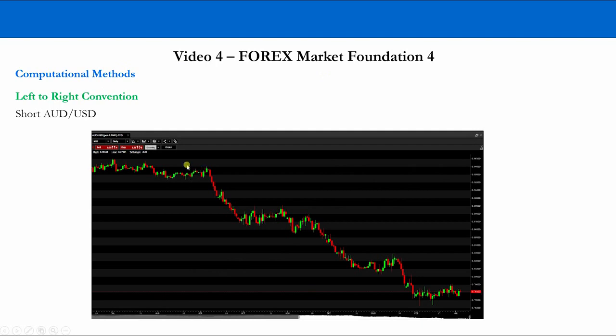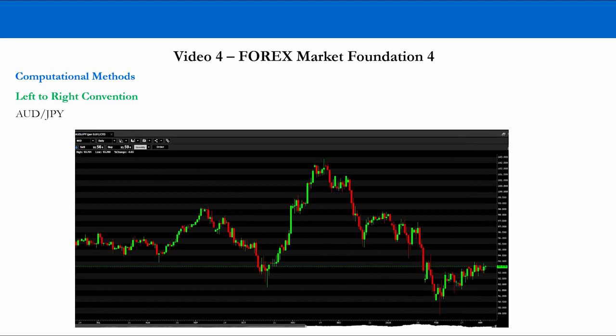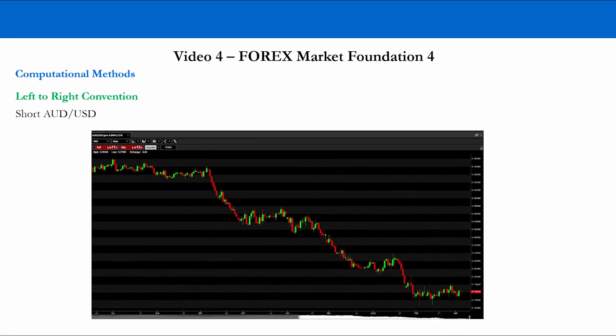So in this situation, around this time here, 1 Aussie dollar bought $0.936, and we're short this currency pair, and it goes down, and now 1 Aussie dollar only buys $0.73. So the Aussie has gone down in value against the US dollar. In this situation, we've got the Aussie dollar yen, the cross rate, and that's basically the multiplication of these two.